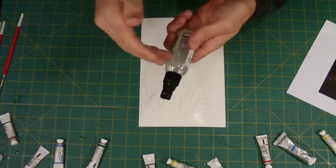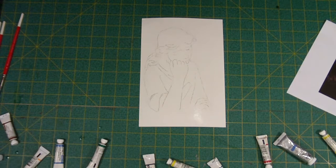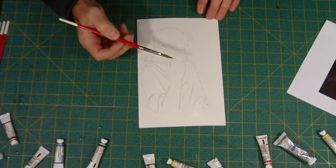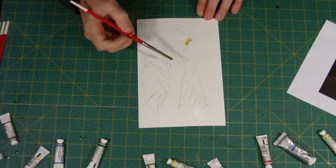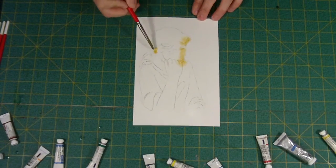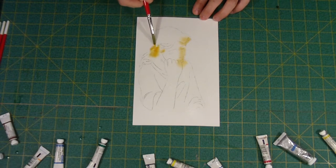I'm going to use my spray bottle and loosen up my paints on my palette. It's been a few days since I've been able to paint, so I'm letting those soak for just a second. Okay, mixing up a little yellow ochre, raw umber, and a little orange oxide together. That's going to give me a nice base for this statue. It's going to give it a warm feel.